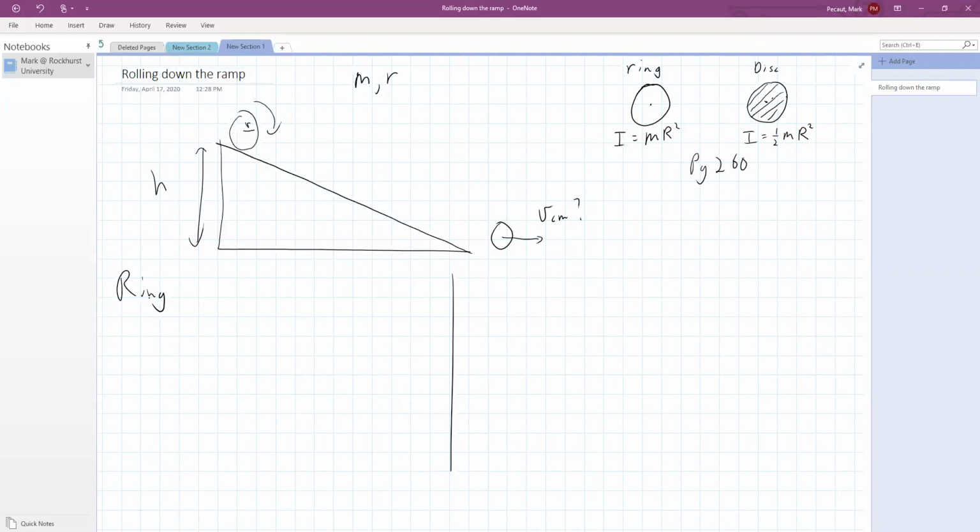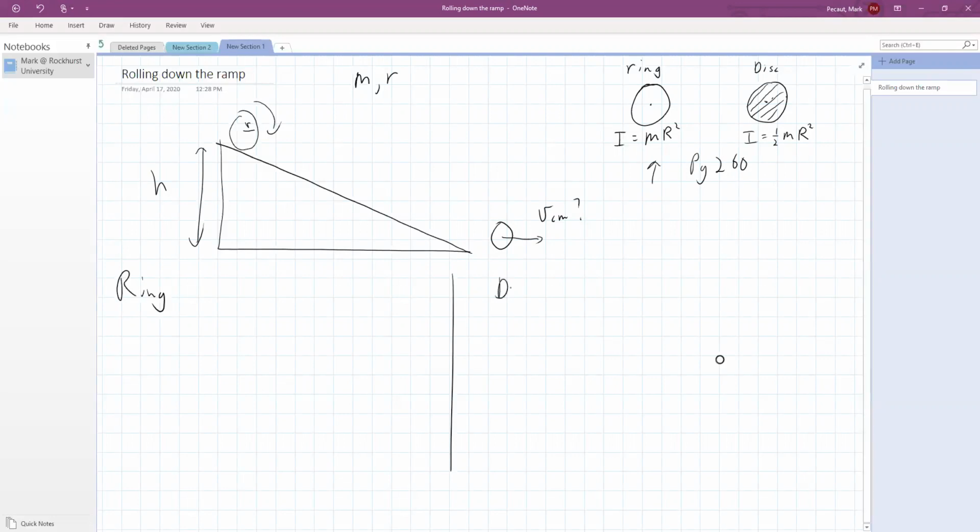So let me just remind you, the moment of inertia means resistance to changes in motion. And which of these has a higher resistance to changes in rotation? Of course, you probably noticed that it's the ring, because its moment of inertia is higher. So that suggests that the ring should have a lower velocity when it reaches the bottom. And the disk should have a higher velocity when it reaches the bottom, because the acceleration for the disk will be larger. So let's see if that's true.